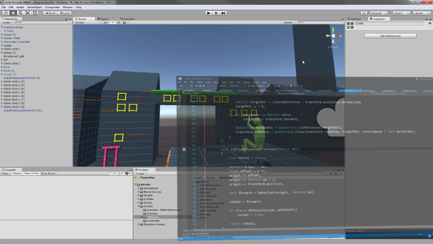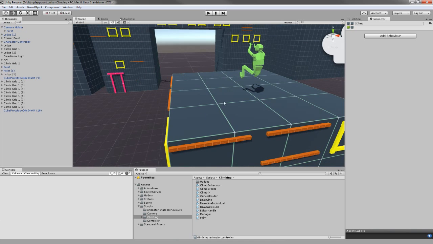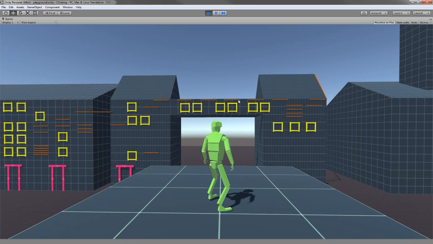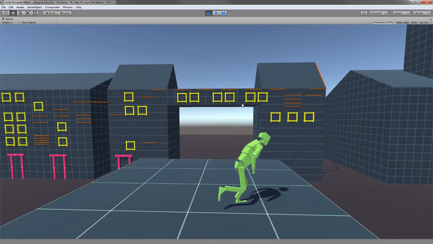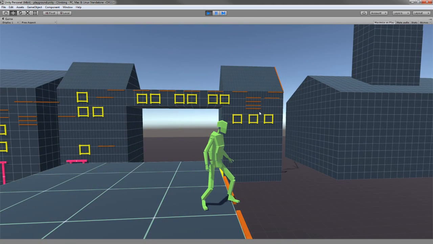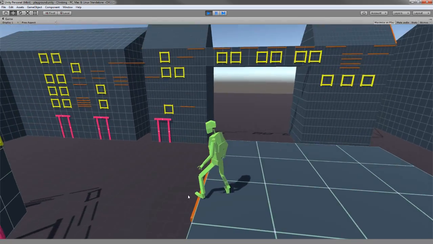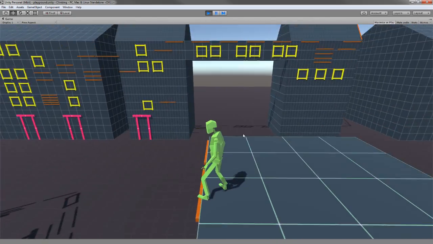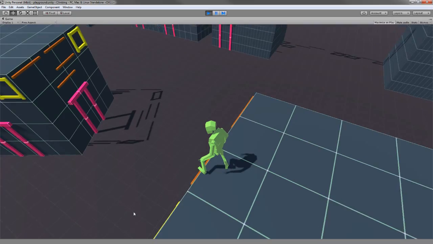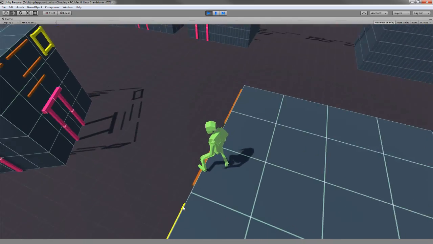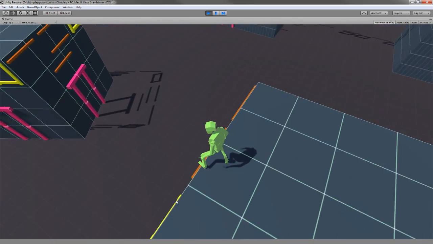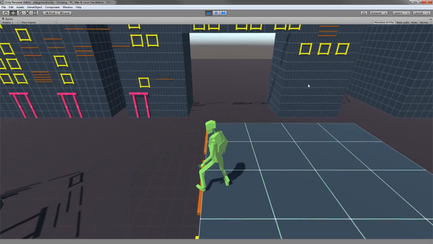Okay, now we're ready to basically do the drop ledge. The first thing we need to know, and basically how this thing works, is if we are moving towards an edge, the first thing you need to stop doing, of course, is moving. So when I move towards an edge, when there is an edge over here, and of course there's a few bugs, then the character will actually stop moving.